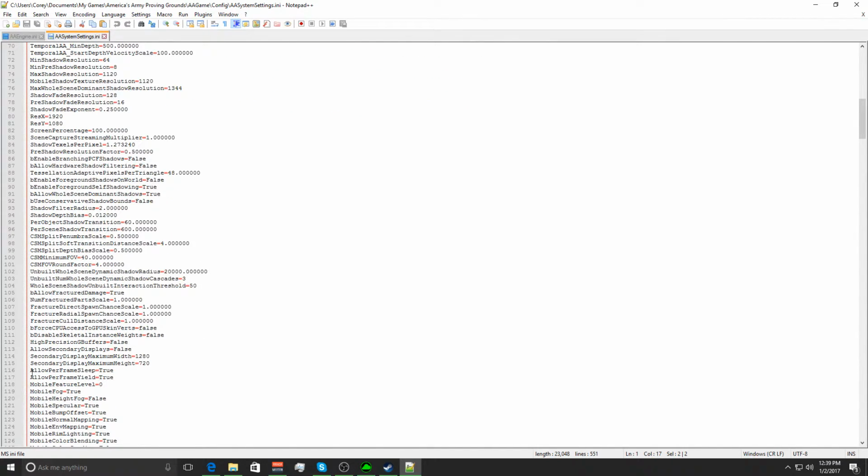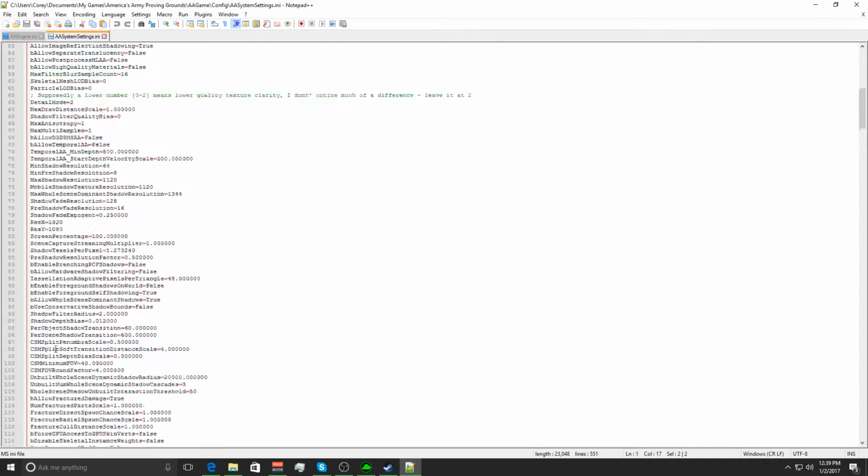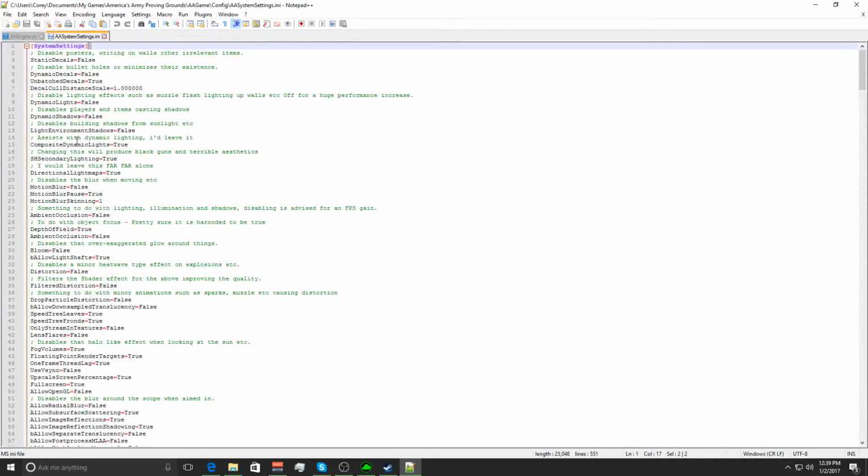Okay, we don't need to worry about the mobile feature level. Once you copy it or download the file, paste it and replace your current one, then press Control S to save, or use save all.